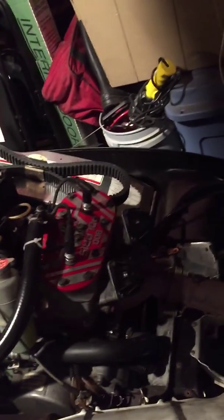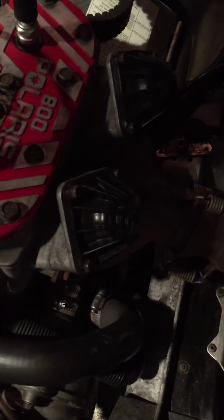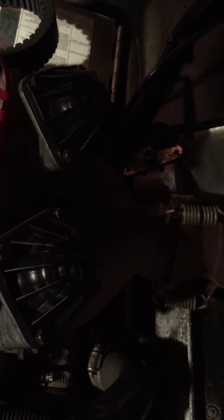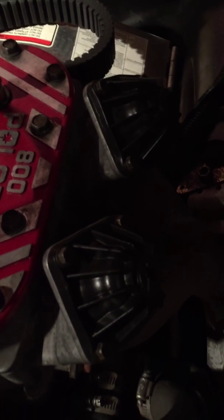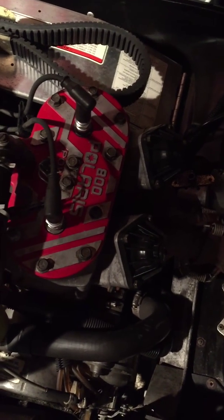The next thing I don't quite often do, but I check these power valves. These are actually, they did not come on the 2002 version. I think they just put these on the 2003, and the 1996 obviously doesn't have that. But these are power valves. You take these bolts off and you clean them, and then inside, take an old toothbrush or something, or take one of your brother's or sister's toothbrush if you really don't like them, and clean it out, and make sure nothing's gunked up in there, so then those power valves can actually function the way they're supposed to. So yeah, that's with that.